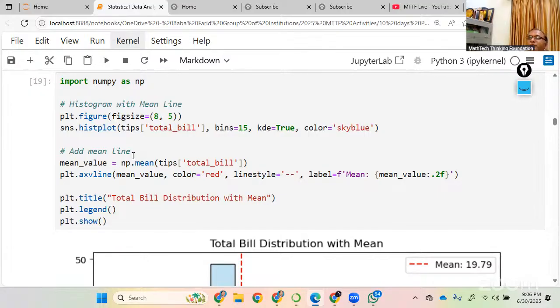So sometimes when we have any bar plot, KDE curve is there, and we need to insert their median line, mean lines, or first quartile, second quartile, percentile, etc. So we can insert. So these are the examples which we have of multiple graphs.